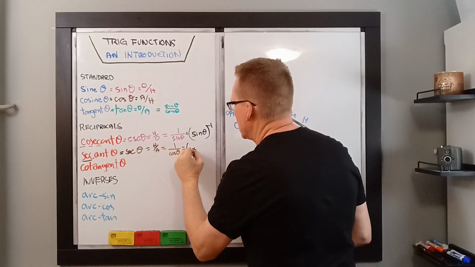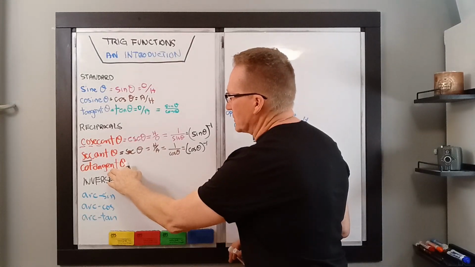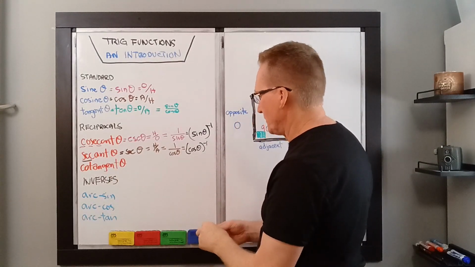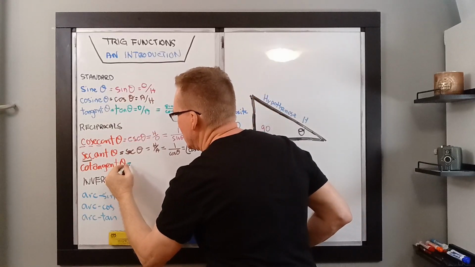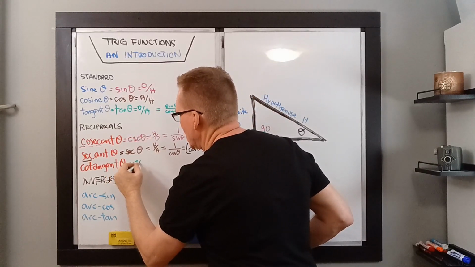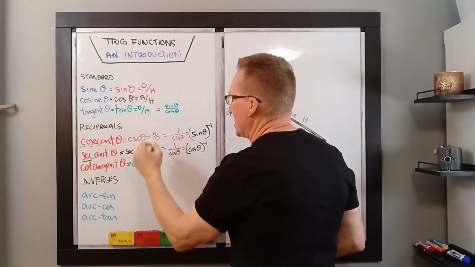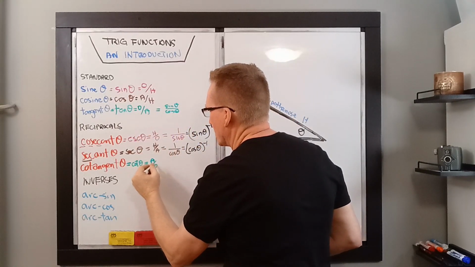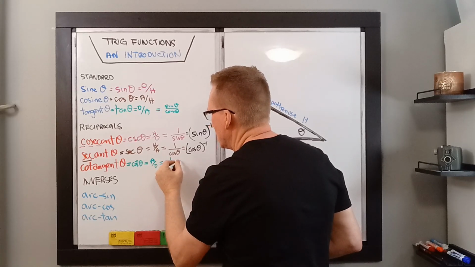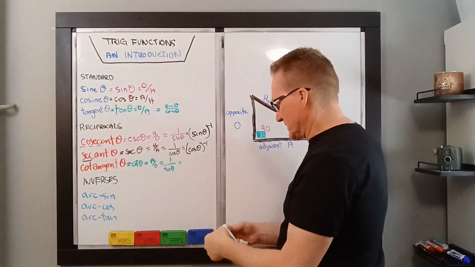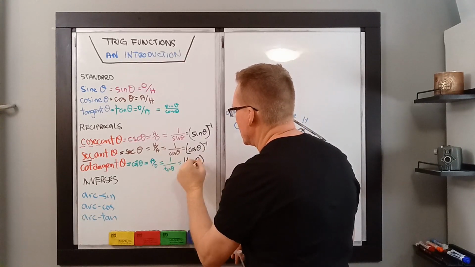That's cosine theta all to the minus 1. So now we have these three. This one here you can sort of figure out as well. I'm going to do it the same colors here so you can see the match. The abbreviation for that would be just cot. Some people might say cot, or cotangent, which would be this flipped, so it's A over O, equaling 1 over tangent theta. If we want to write it like this, we can do it just the same way, and we can go tan theta all to the minus 1.